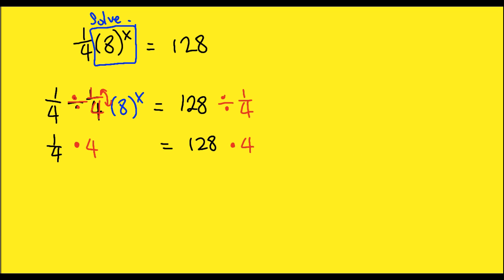And of course, let's not forget to copy down 8 raised to the x power. I'm just color coding for you so it's easy for you to understand, okay? So if you multiply these together, you multiply the whole number to the top. 4 divided by 4 is 1. So you're left with 8 raised to the x power. And then what is 128 times 4? Let me just go ahead and do that really quick.